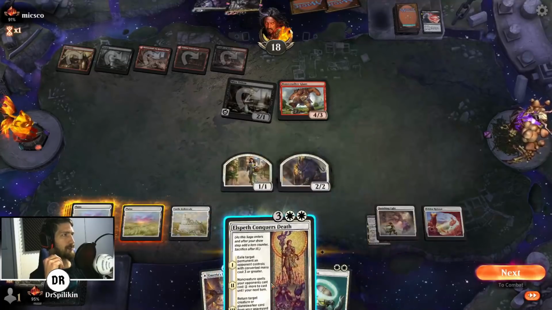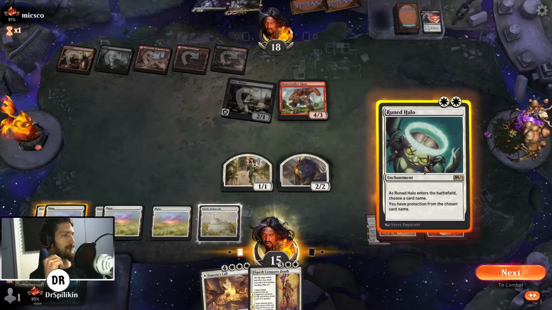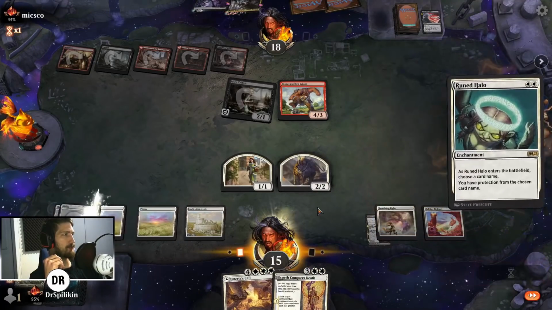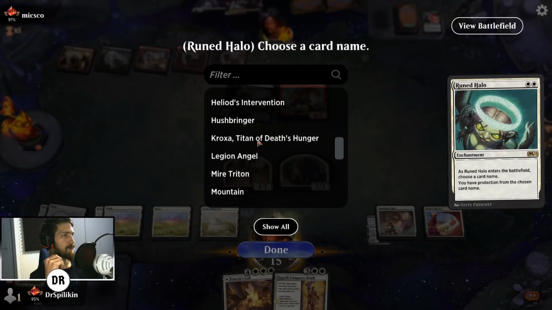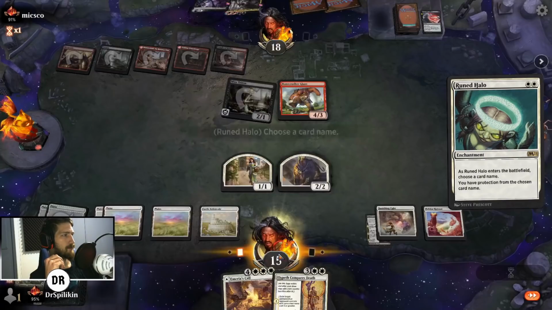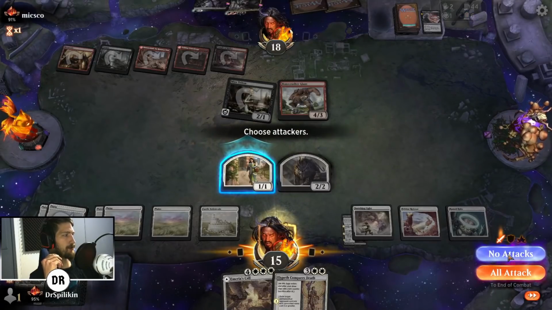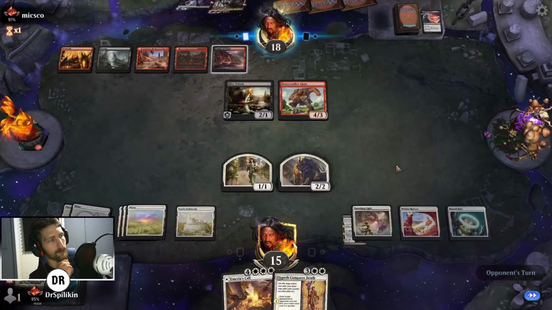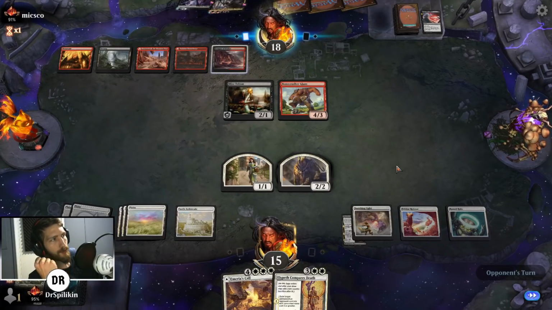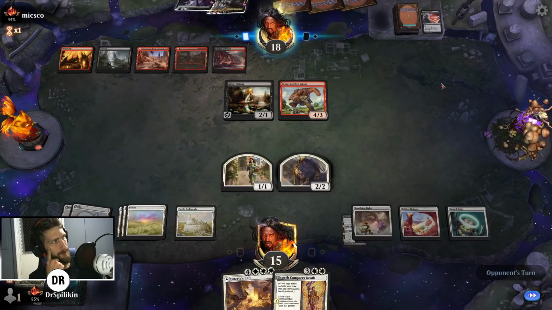If I do this, I can't use Ruined Halo. Definitely want to use Ruined Halo on the Kroxa. I think we might just chum block to the Bone Crusher here. That does say each opponent though, so even with it entering, it's still gonna have its effects. Damn you, Kroxa! That's fine. At least protects our face from it.